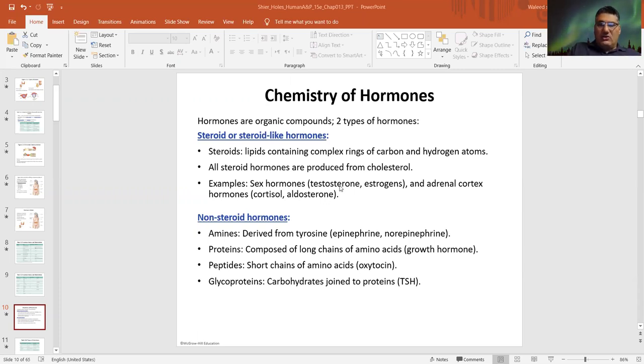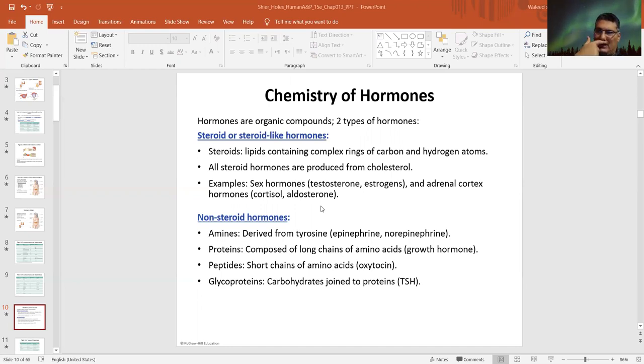So steroid hormones, the ones that can actually enter and have the key, are like the sex hormones, such as estrogen, and the adrenal cortical hormones, like cortisol and aldosterone. You need to know just these are examples of steroids. All I want you to know here is: is it steroid or not? If it is steroid, it will cross and work on the nucleus, on the DNA, to make copies or to create protein.